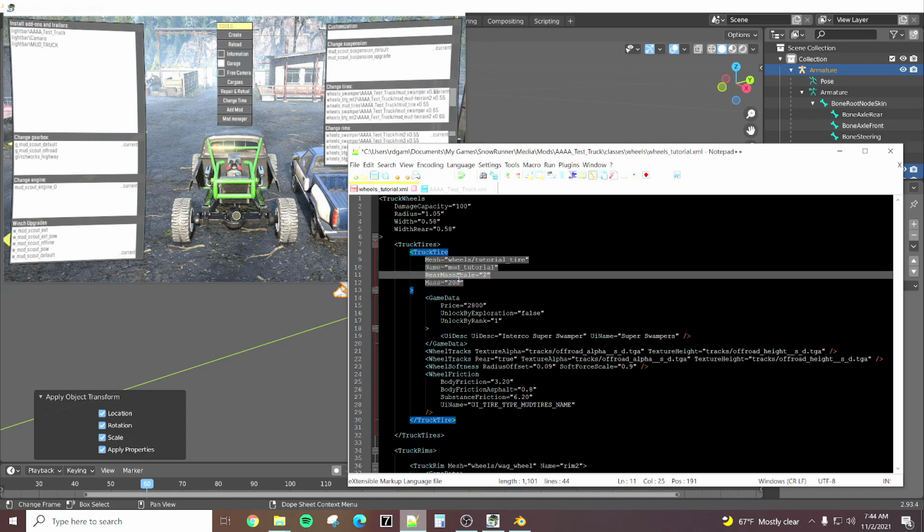Again, I don't typically touch the mass and the scaling. The greater the mass, it kind of gives you more traction in certain areas, and makes the tire heavier. However, the game has a really strange way of handling that. The way the developers designed this, it's kind of backwards, where the mass of the tire gets added into the mass of the truck, which then compresses the suspension further.